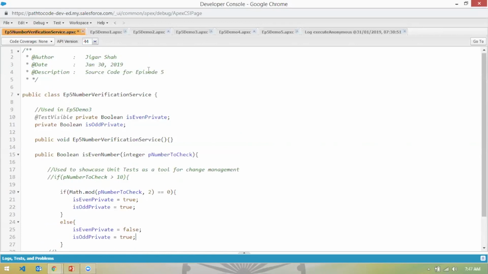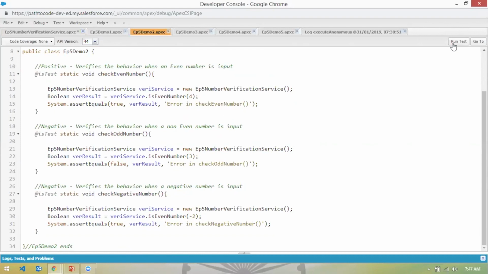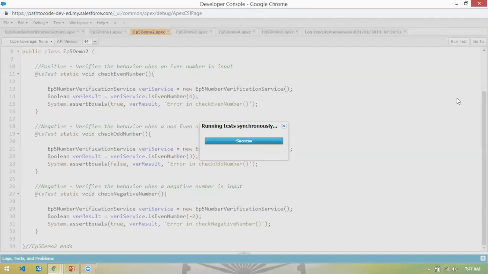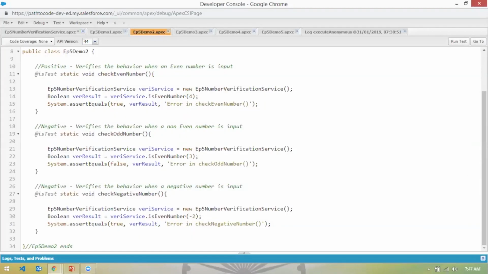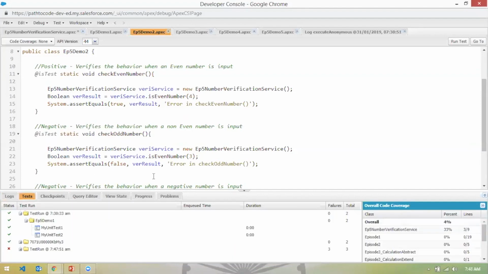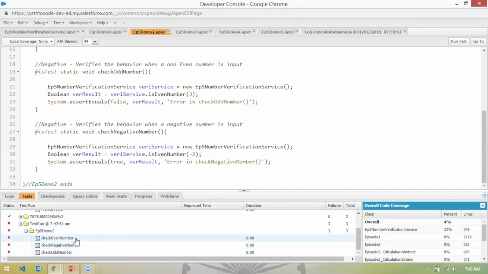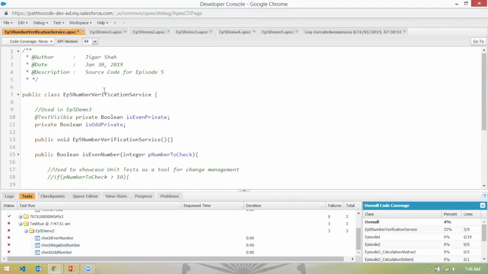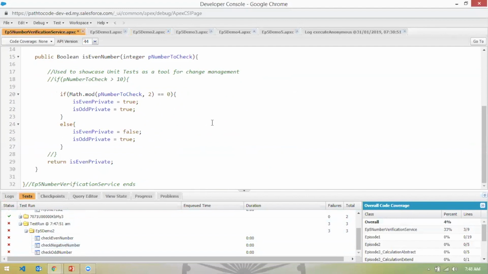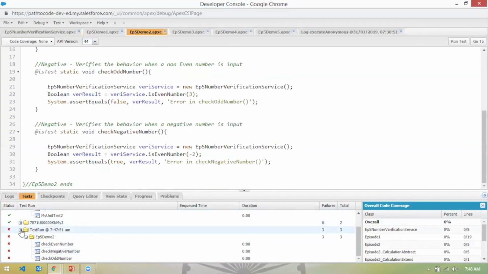So in this particular case, let me just run this particular class and you'll understand what I'm trying to say. If I run this particular test, okay, the tests will execute. Okay, maybe there was a failure. Let's just quickly see. Probably because I've made some changes. Let me just make sure that the save happens properly, and now I'll go and run this particular check again.